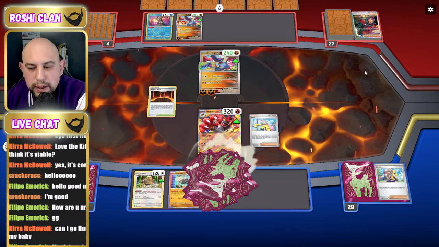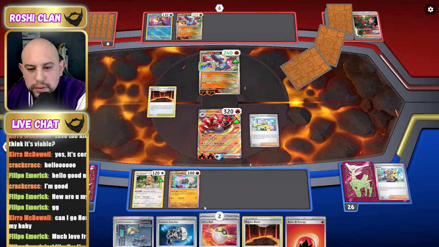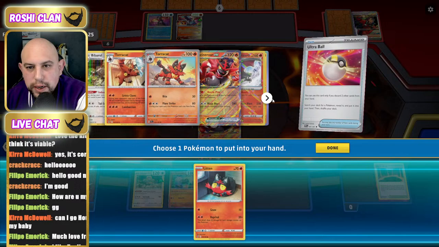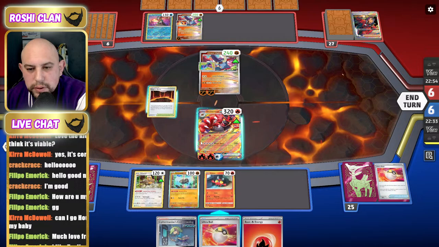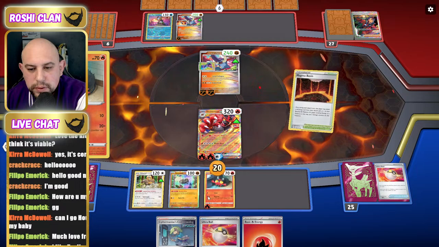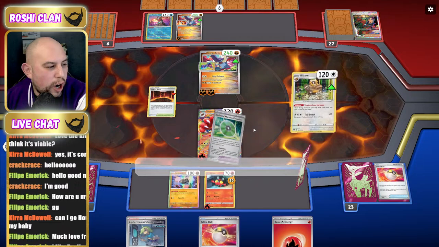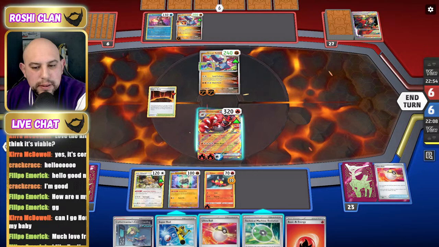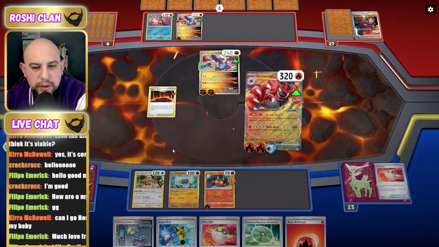I'm going to do an Iono. Okay. I'm going to go for this and this. And I'm going to get another Litten out just so I can attack with it, and I can Magma Basin to the Litten as well. Then I can do this Armarouge, cannons for hands. Awesome. I do like it. Okay, so we've got the Littens as well. And I do want the Littens back in there. I think I'm going to wait until the next mill.